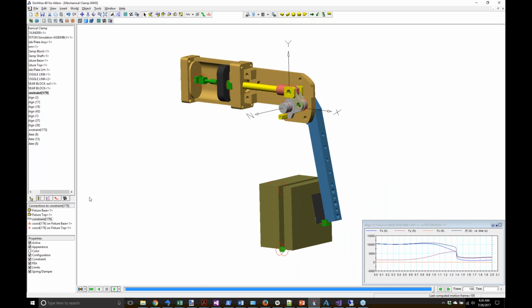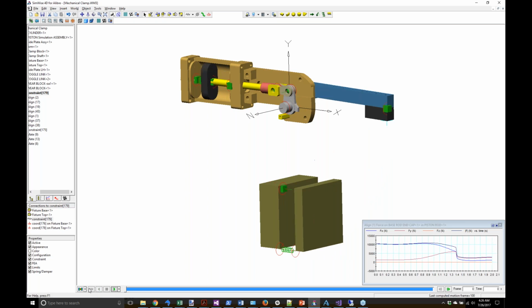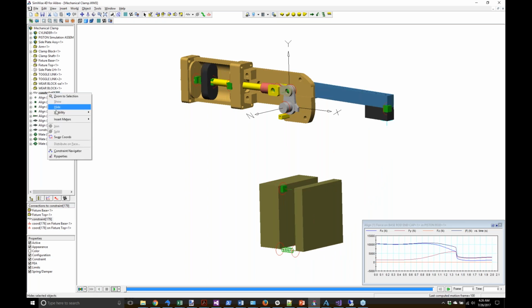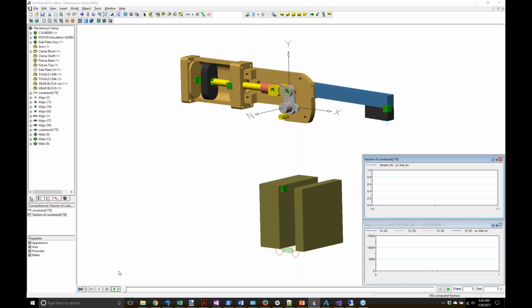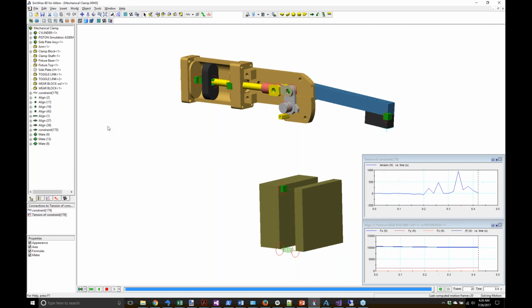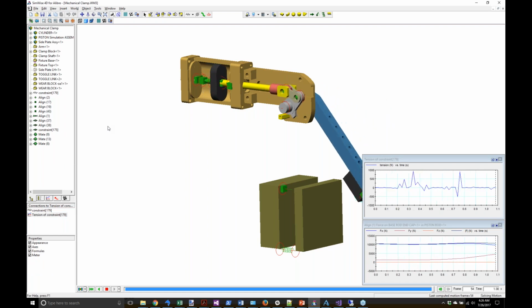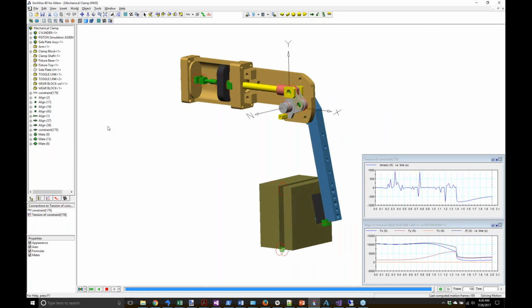we see the model works kind of like we intended. If we were curious as to what kind of force that spring is undergoing, we could create a meter. And I'm not sure why we've got these bouncy things in here, but this is the force profile of the spring.